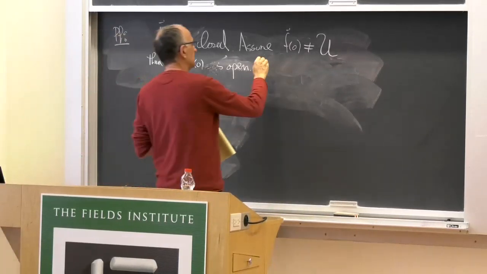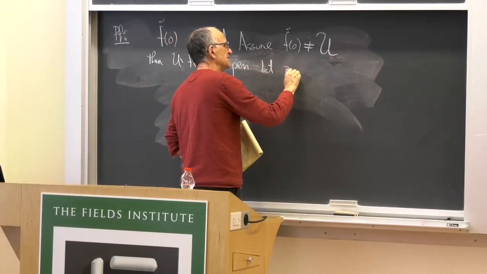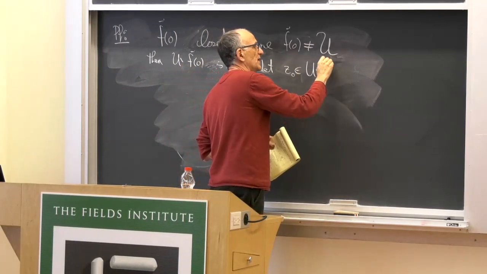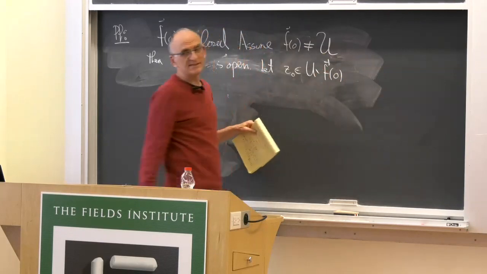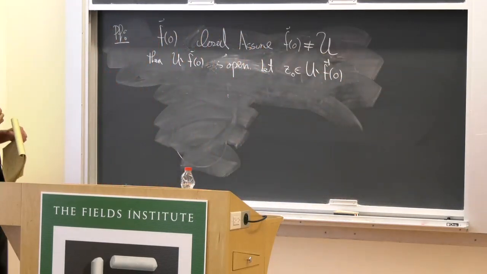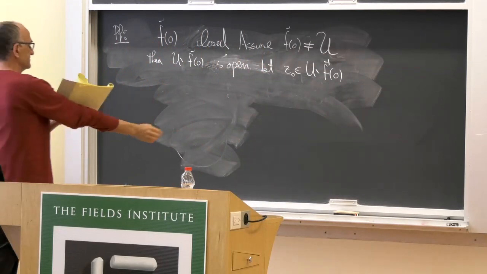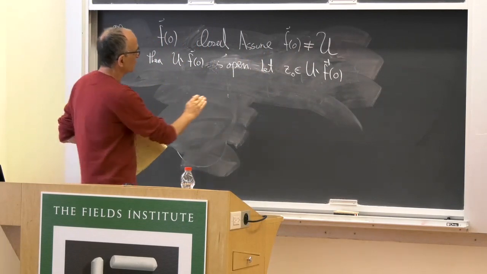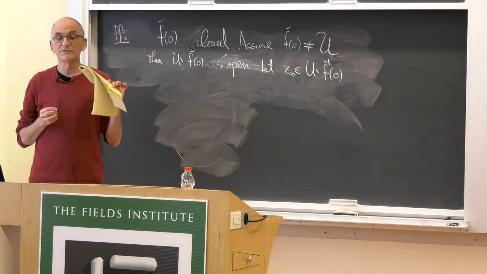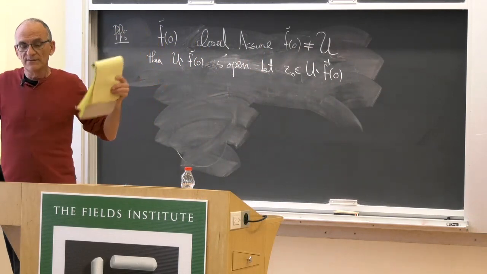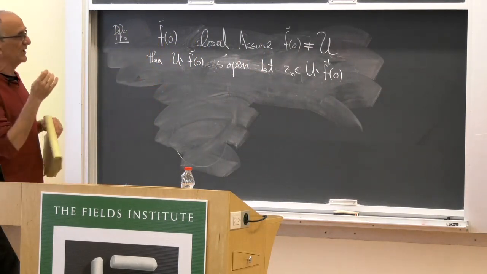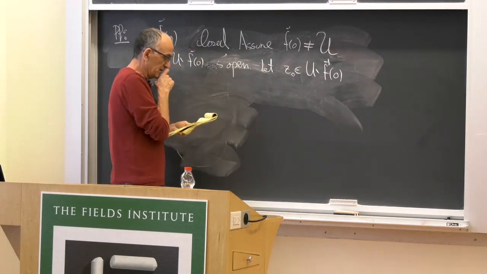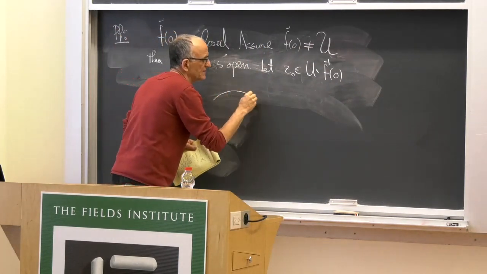Okay, now let's fix a point, but you will see it's not an arbitrary one. We've chosen it as a nice point, but we will have to do some hand waving. But the hand waving, I hope, is not too bad and will still be convincing. So now what I want to do in the picture is go to the frontier of the set F inverse of zero. Maybe if it's one dimensional, then we just go to it. But if it's not one dimensional, maybe it's two dimensional, we don't know, but let's go to the frontier of the set. And I will draw the frontier of the set like that.